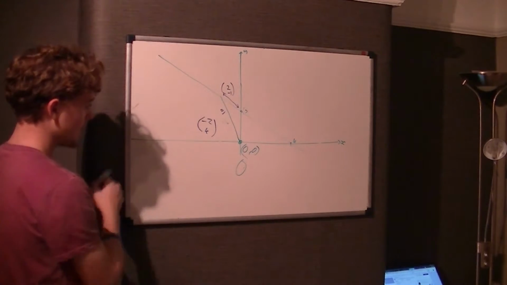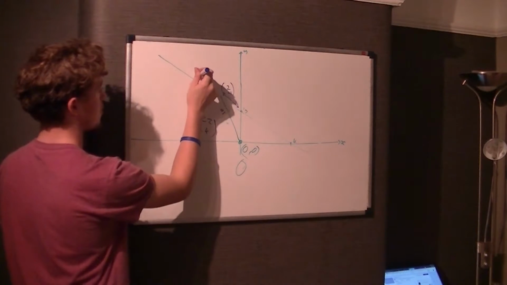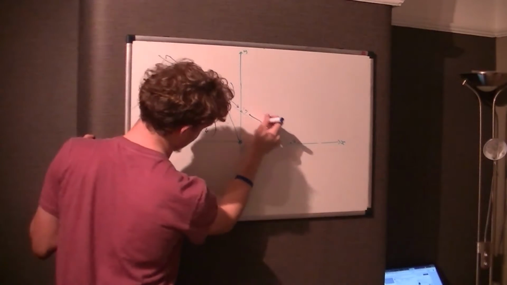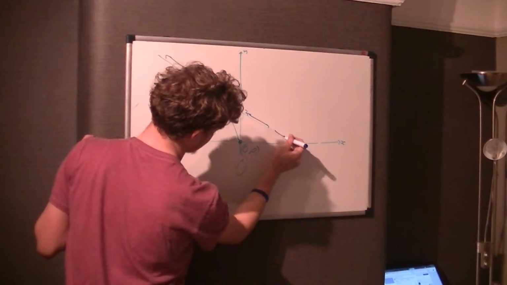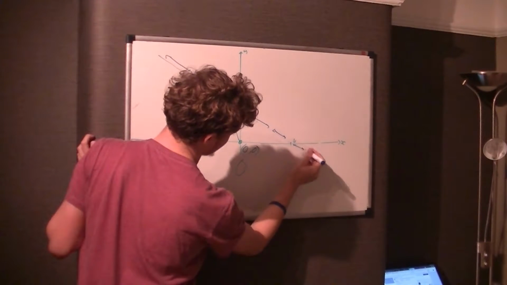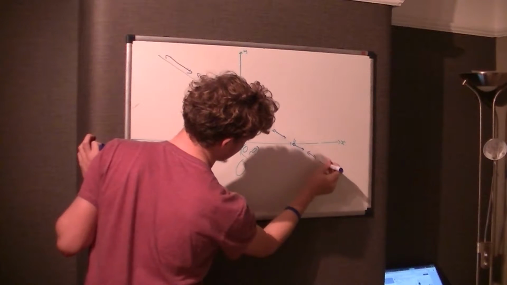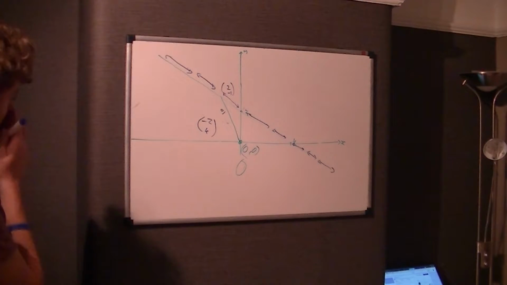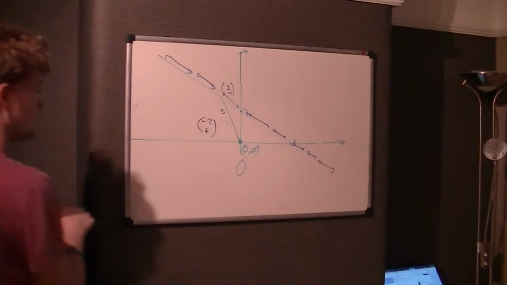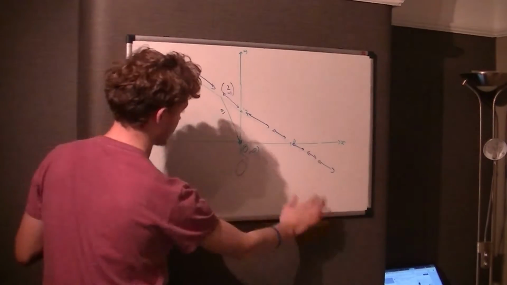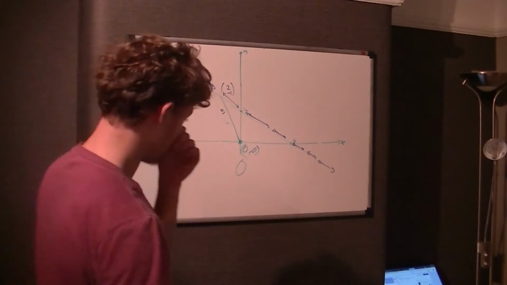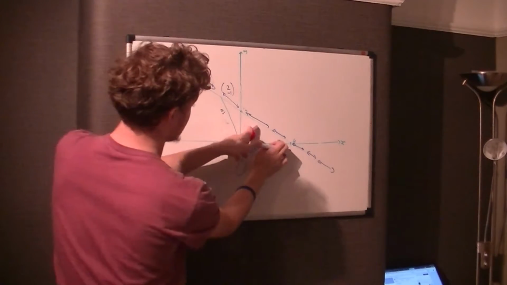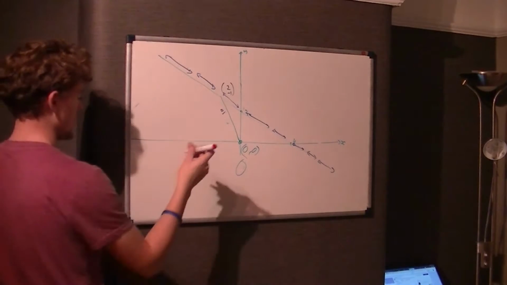So basically, if we keep moving this vector along, whichever way we want to go, we're always going to be on this line. Kind of logic, really. Just following the same line. It's going to have the same gradient, so no matter how far down we go, it's going to be parallel to the line all the way down. So no matter what we do, it's always going to be on that line. If we assume all these are the same length, obviously they're not, because my drawing is absolutely terrible. So it's not proportional. It might not be 2 here, and it might not be 2 over here. It's just a representation of my rubbish drawing.